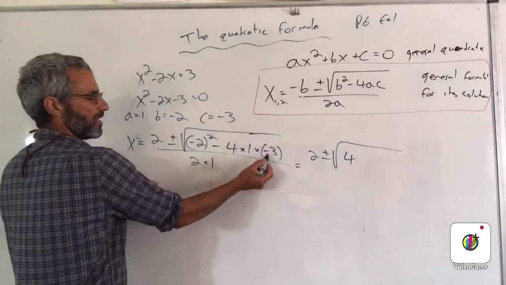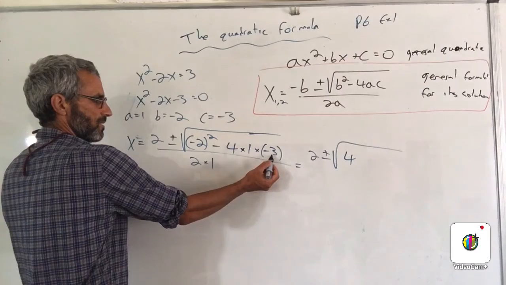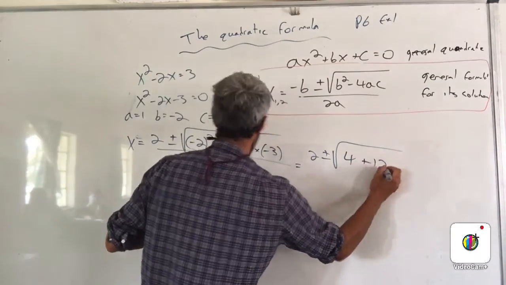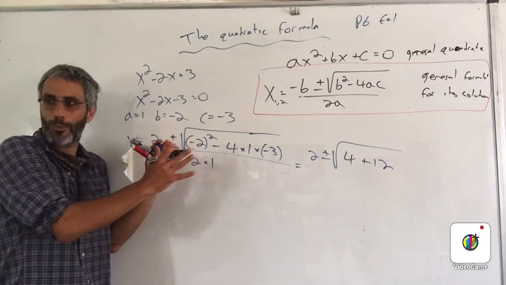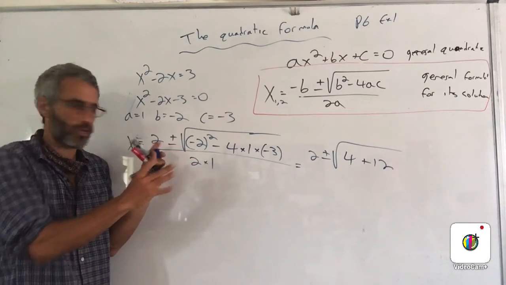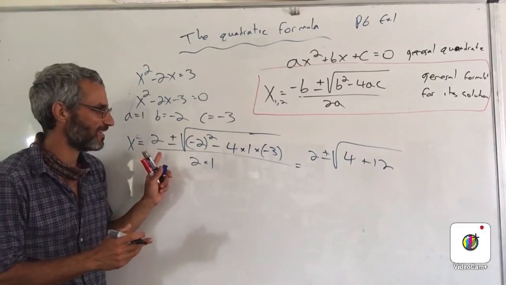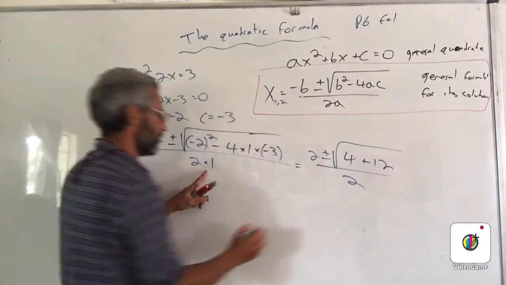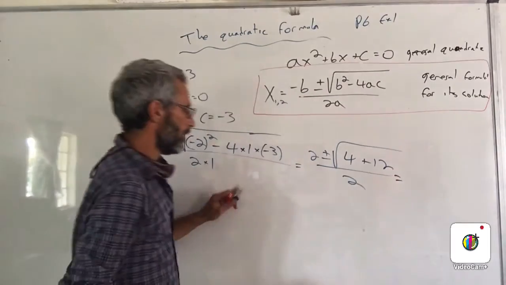Minus 4 times minus 3, what should I write there? 12. So plus 12, right? Because a negative times a negative becomes positive. This obviously you understand, you can put it in the calculator. Nothing stops you, except that I haven't explained what that plus minus means. We will explain in a second. Divided by 2. Okay, I got rid of that one. Alright, let's carry on.